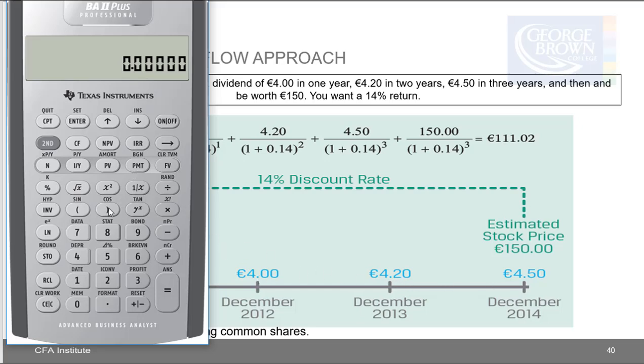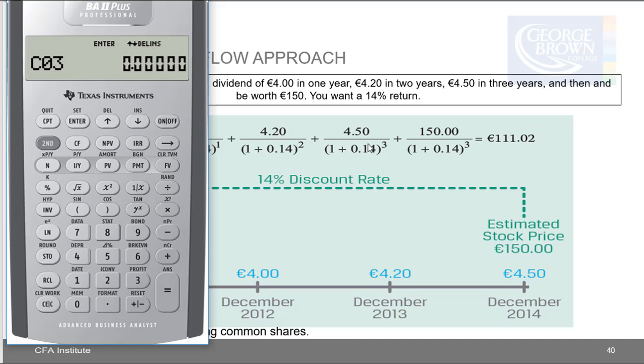Now in this case, the dividends are changing, so there's a different functionality on the calculator, and it's cash flow. If we click on the cash flow and we want to clear any previous work, we do second and clear the work. Click on the cash flow. Cash flow 0 is what we're going to calculate, so we arrow down. Cash flow 1 is that first dividend, €4. So we hit 4, enter, arrow down. This is the frequency. It's only one dividend for that year. Cash flow 2 is the €4.20. So 4.2, enter, arrow down. That dividend only happens once, frequency once.